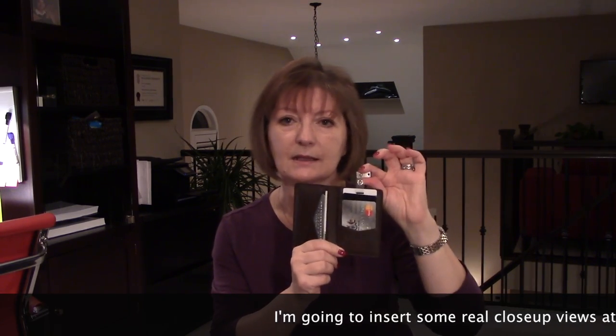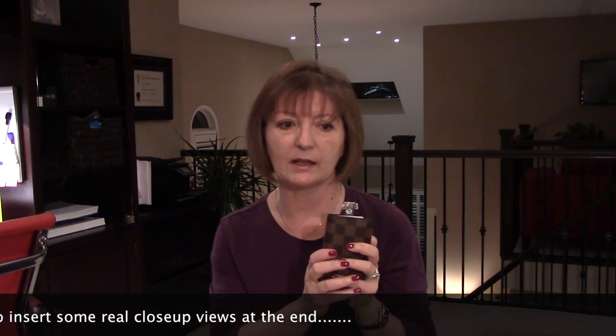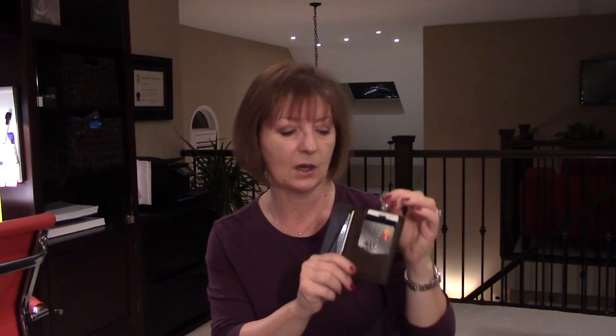So anyway, getting back to the features. You can carry cards in this, sliding them in on the horizontal, like you would in every other type of card holder or in the clay, or you can slide cards in on the vertical. And this is what made it ideal for me. I have a building pass that has a clip on the end. This isn't going to fit in any other card holder that I saw at the Louis Vuitton store, and I looked at about five of them. It's not going to fit in the clay, so I needed somewhere where I could slide it in on the vertical, and the clip was still going to be there, and I could close the card holder without any problem.